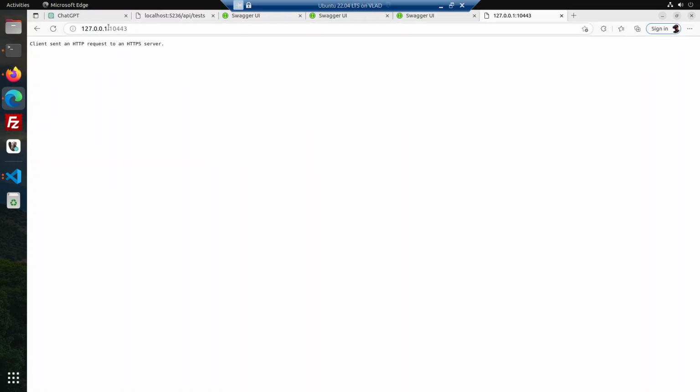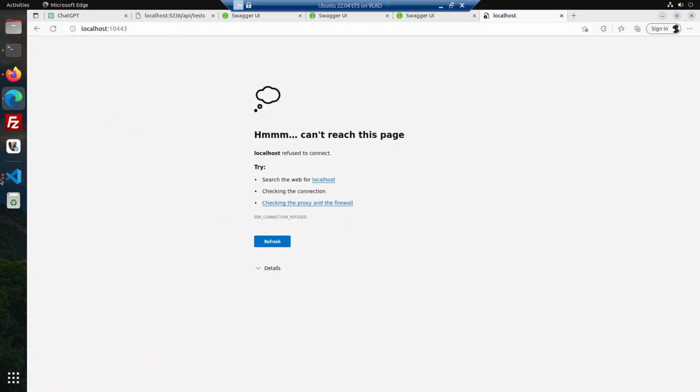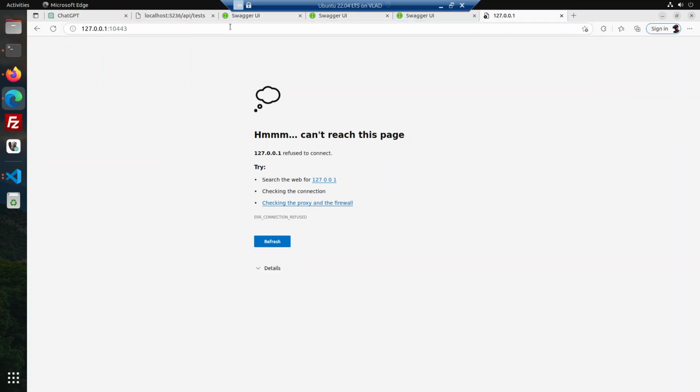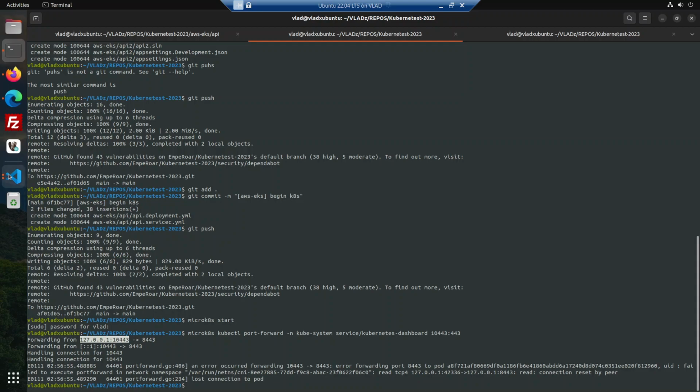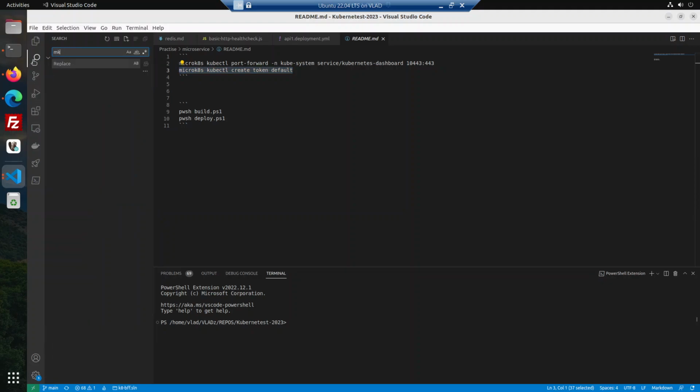And why is it not running? Connection lost. Yeah, I forgot. What are the steps? How to start my MicroK8s?